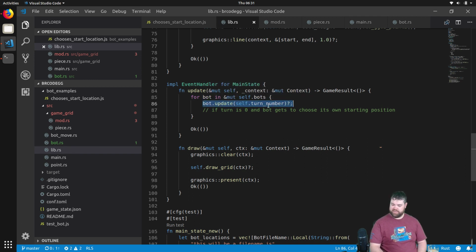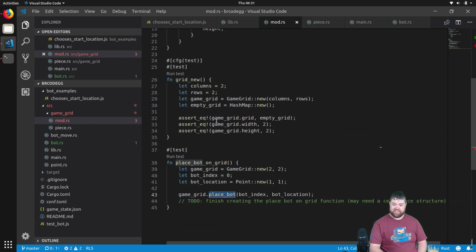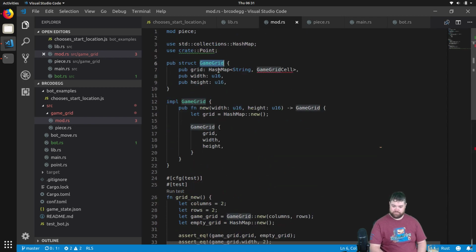Where do you want to be? And then the bot is going to choose its own starting position on turn 0. But in order for us to do that, we have to have the ability to place the bot. In order to place the bot, we need to have some kind of structure we're going to put into place inside of the hash map to show where that bot is. So that's what we're working on today.